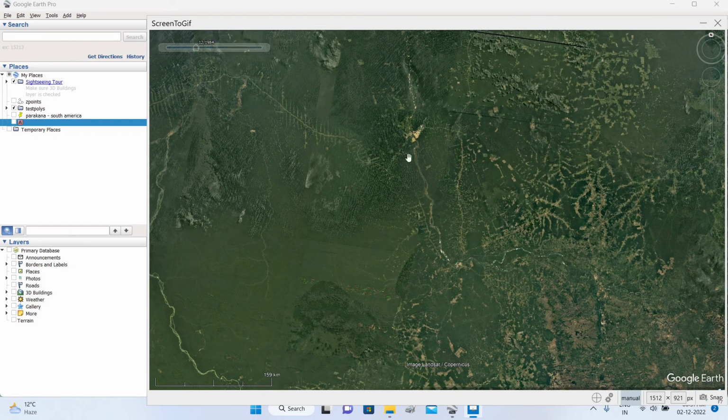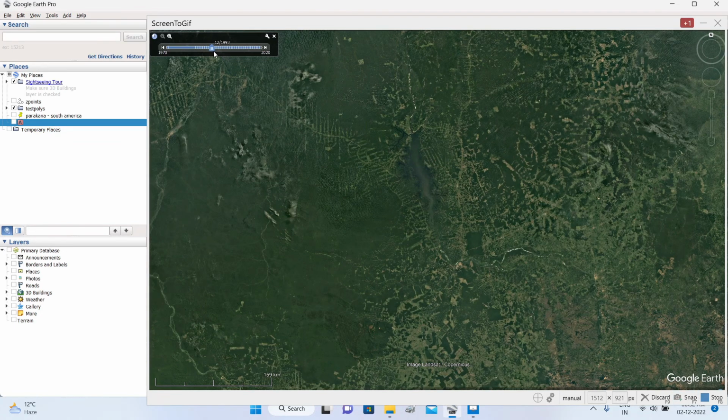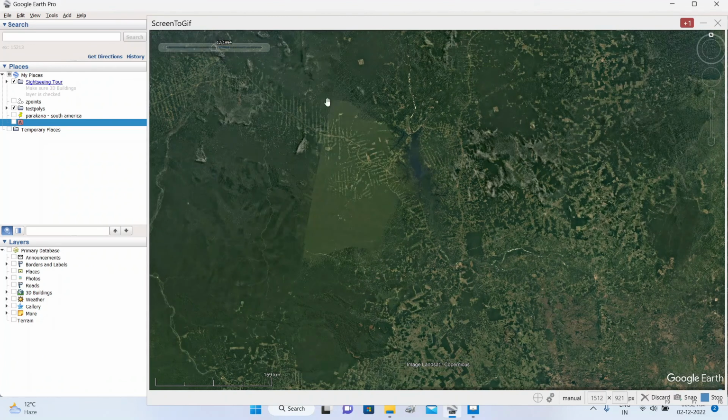Now, this is the condition in 1984. So I'm going to come here and click on snap. You will notice that 1 frame has been added here. I can now move forward and go to 1994. So this is the condition of the forests in the area in 1994. I'm going to come back here and click on snap. You will now notice that a stop button has also been added here. Whenever I want to stop, I can click on this. As I click on snap, you will see that a second frame has been added to this collection.